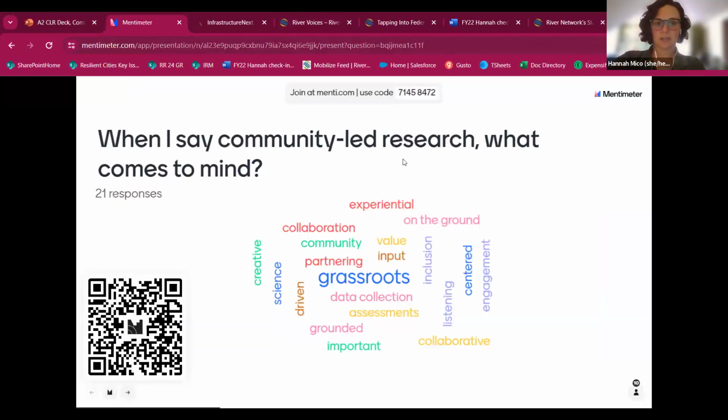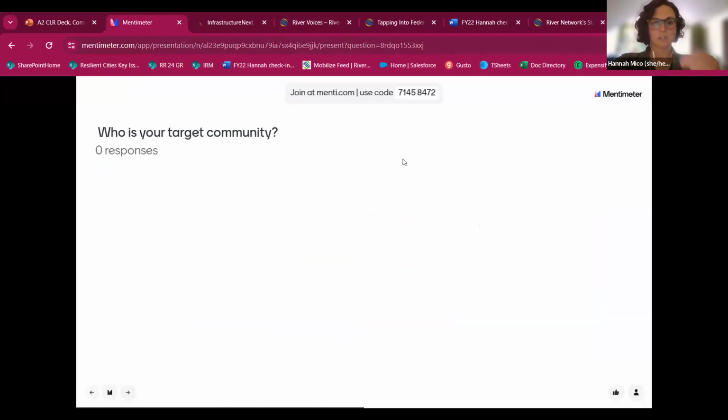We're going to move to the next slide, which is going to ask you, who is your target community? Someone brought this up earlier, and I mentioned it again: who's incorporated versus who's impacted. Just thinking through those other definitions as well of outreach, engagement, organizing. Who is the target community that you all work with in your work? How specific can you get when you think about community and who you're hoping to work with?